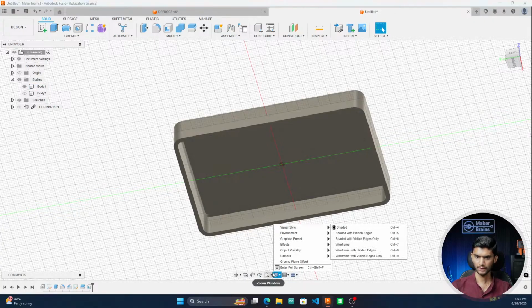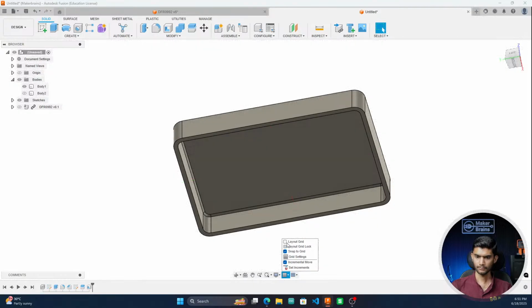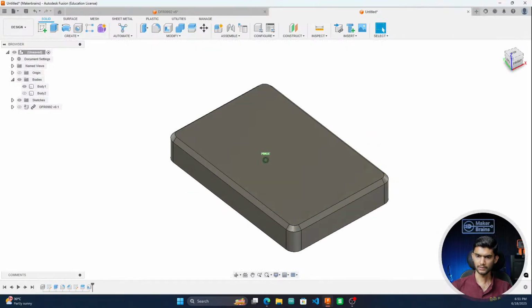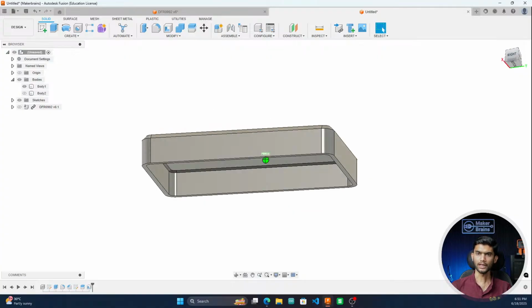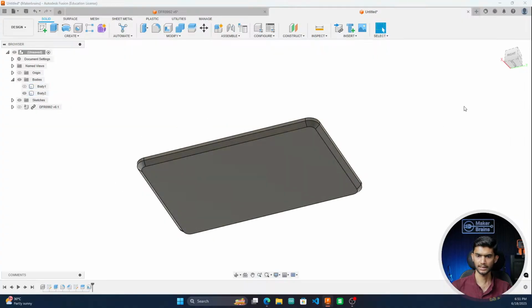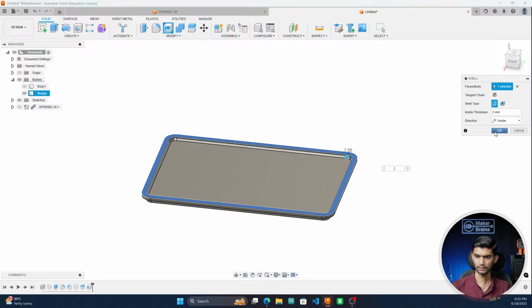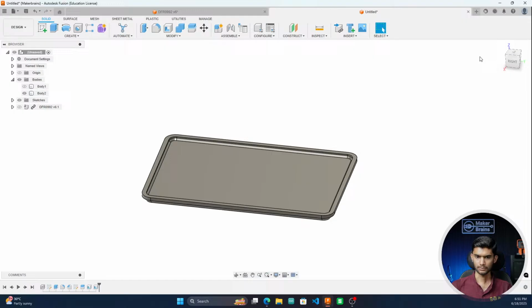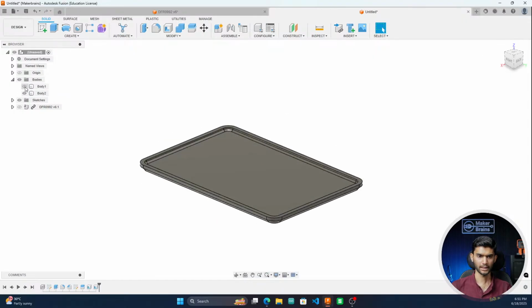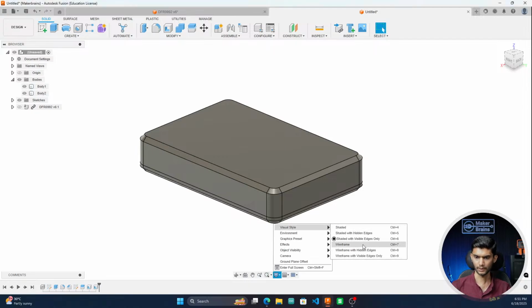Let me change the visuals. I'll hide this layout. So if you see, now it's a hollow enclosure, right, where we can put our hardware. This is, you can say, the housing, and we'll take this as the cover, and on the same I'll select this surface and do the shelling again of 2 mm. So now we have a hollow enclosure for our product.